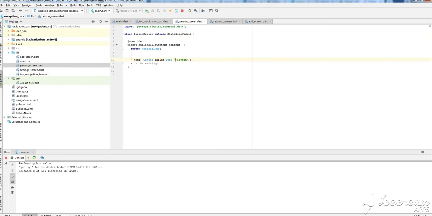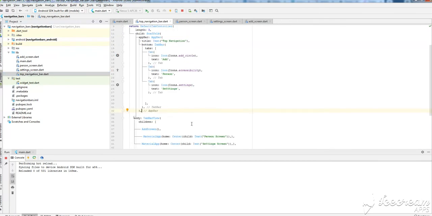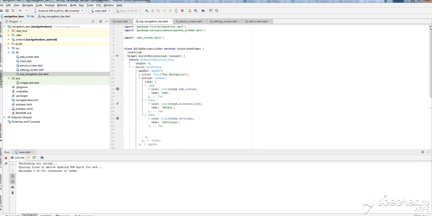Now replace this second one also in our top navigation bar with the person screen class. We don't need a new operator to create an object of a class in Flutter. Yeah, so this is imported. You see, person screen is imported here, and we have no errors.